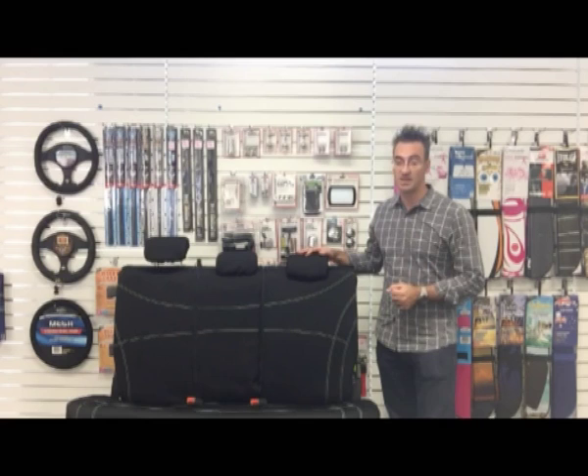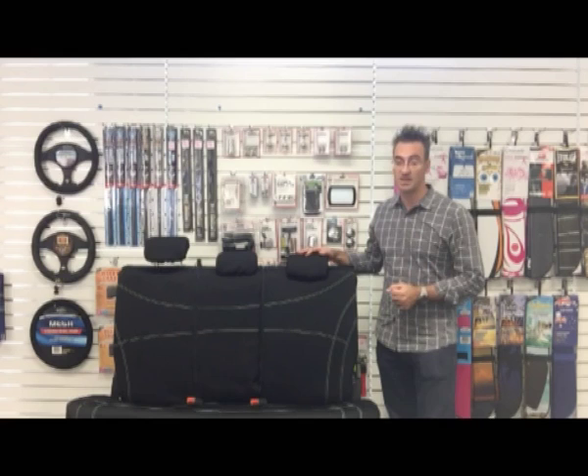The brilliant thing about the multi-zip rear is it gives you something that's half the price of a custom fit. Sure, it doesn't fit quite as good, but the customer can take it out, get it on, and it's functional on their vehicle straight away. So it's a really worthwhile addition to your range, and we'd certainly recommend stores get in contact with us — contact our customer service team or Belinda, and we'll happily sort you out.